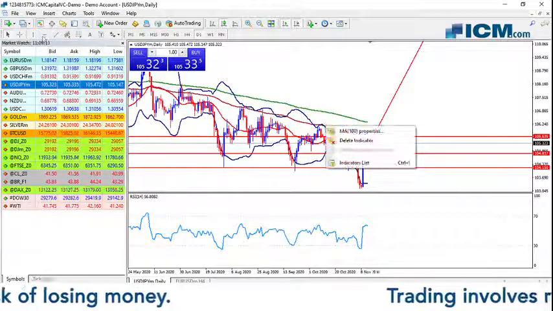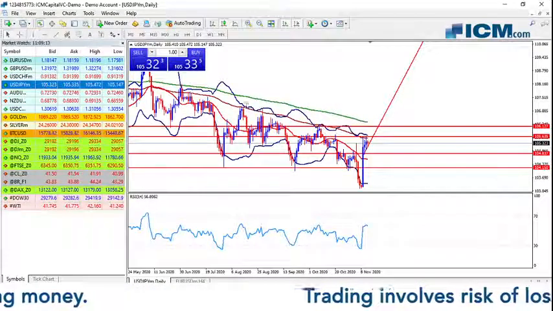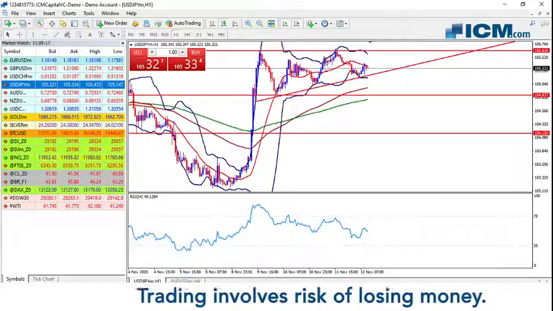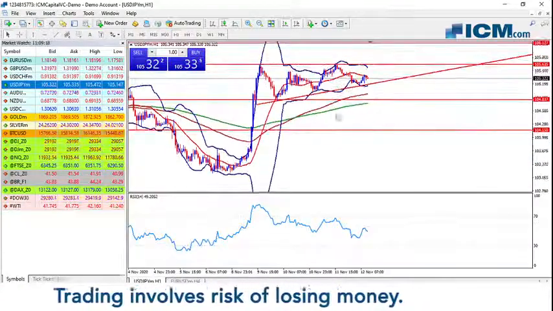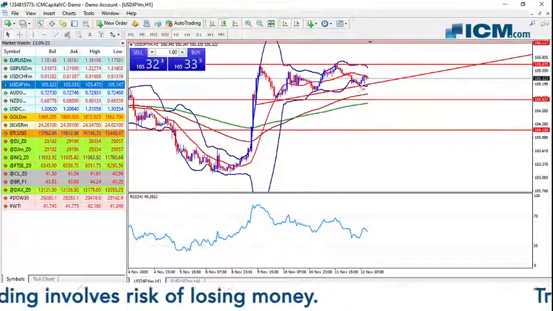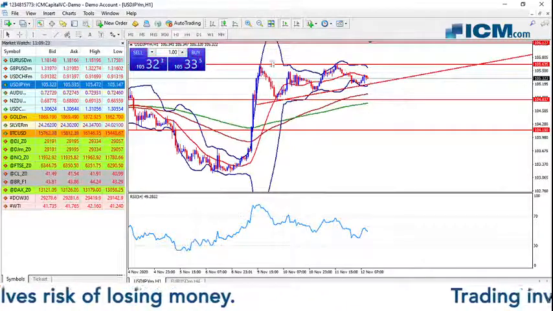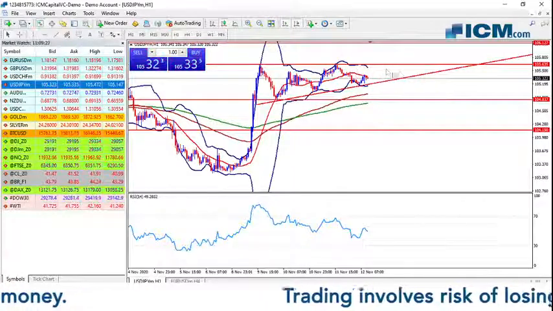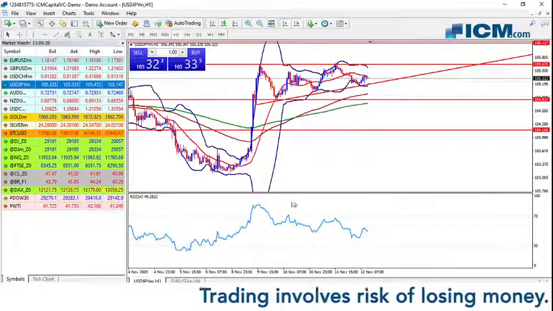So this is for the dollar yen. This is the 106, which is almost near the 100-day exponential moving average. So this is the formation that we're trading. Almost we're having an ascending triangle on the dollar yen on the hourly chart. Same high but higher lows. So watch out for the breakout out of this consolidation zone.